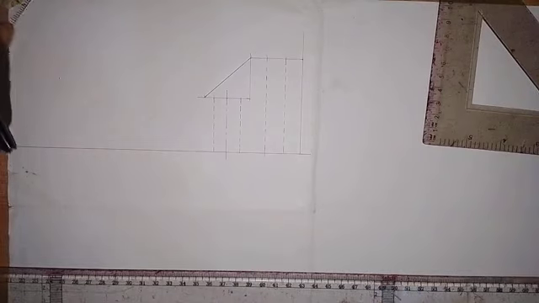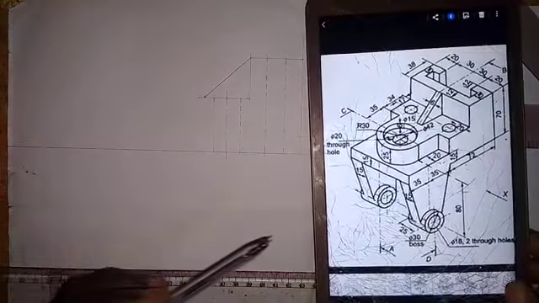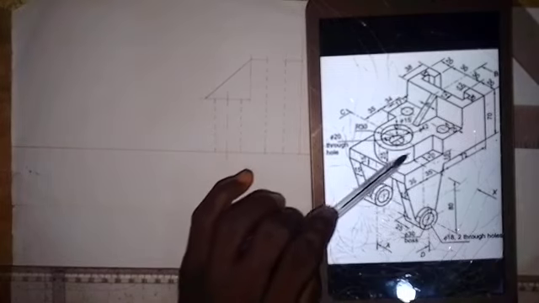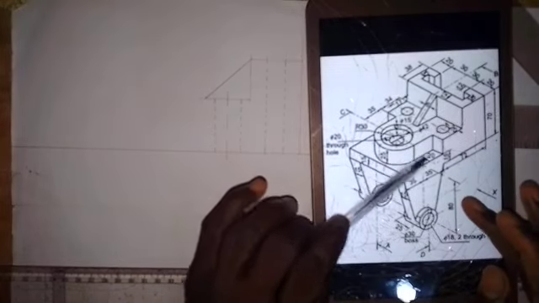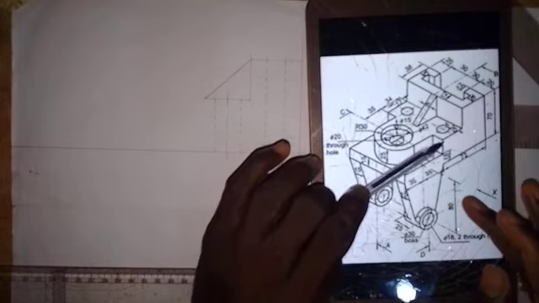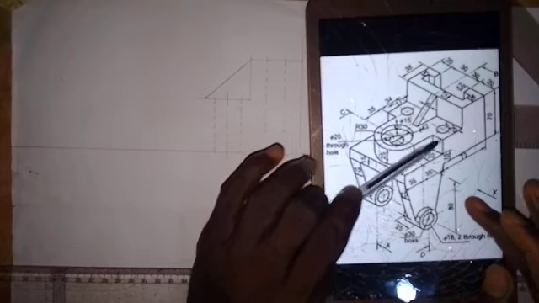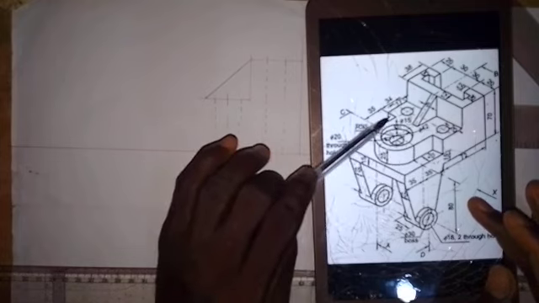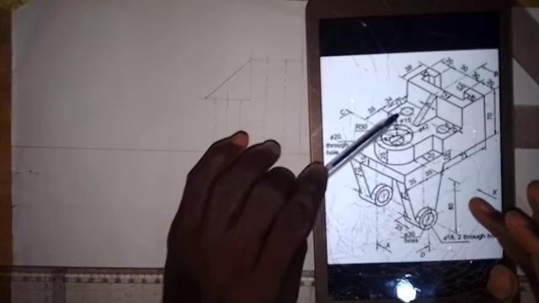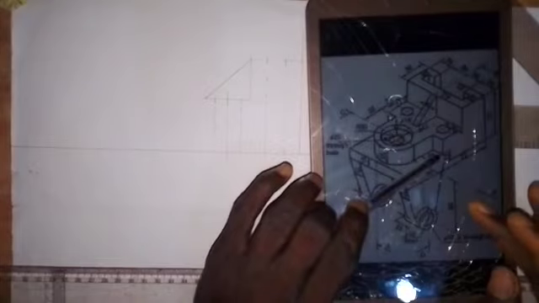Let's move forward to the next thing that we are going to draw. We are going to put into this drawing the front elevation of the object. We want to draw this part now. But before we draw this part, this line from here to here is 25 millimeters. It goes in line with the 34 that we have taken, so we have to draw a line down here and we have 25 millimeters.